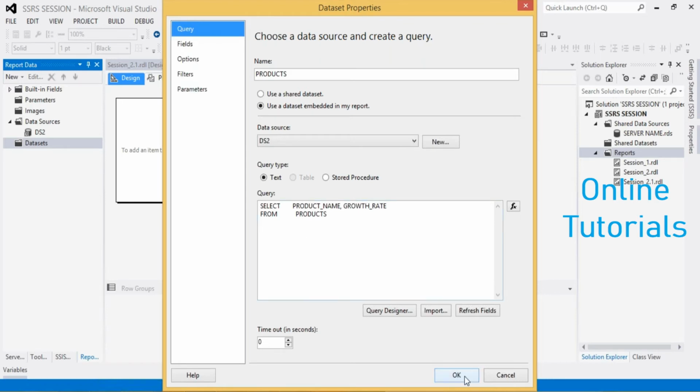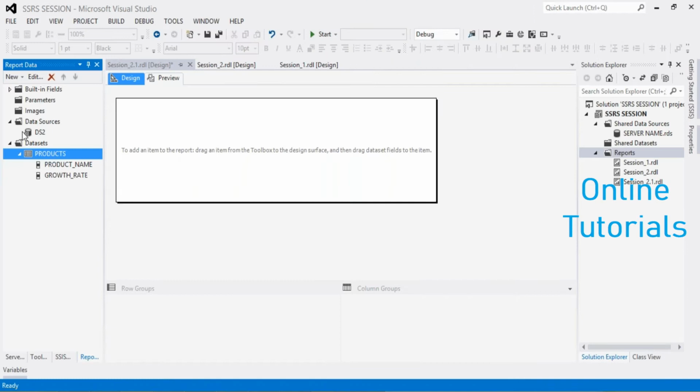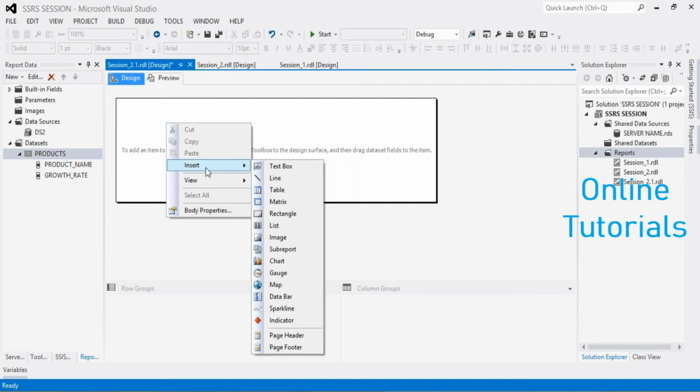You created the data source and the data set. Then your cooking is done. Now you start displaying these products. You've come to phase two. Right click. You have an option insert.